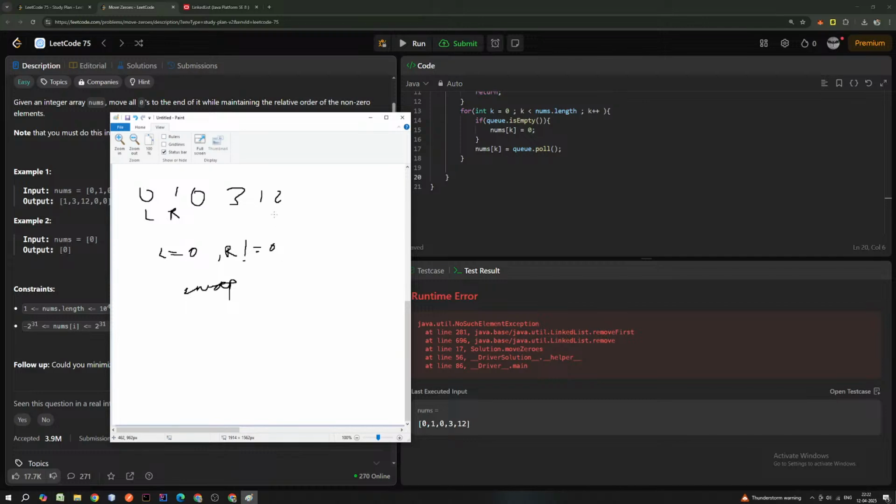So that gives me 1, 0, 0, 3, 12. Now it's here. If both are 0, plus plus, so it's going to check again. Not equal to 0, then 1, 3, 0, 0.